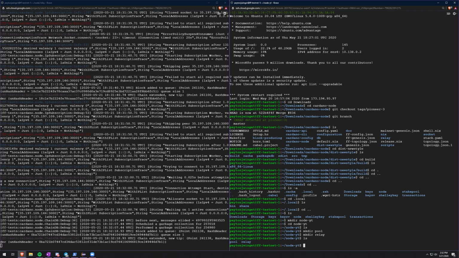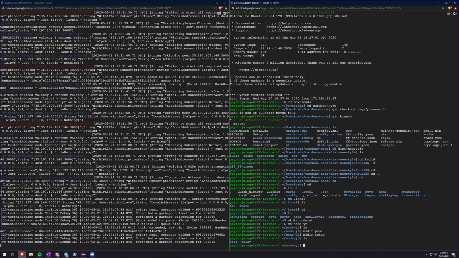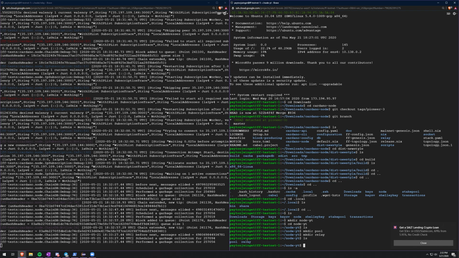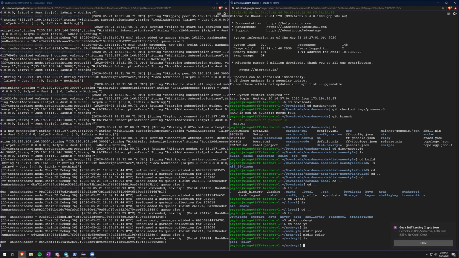So then you're going to want to copy all of the files from your pool folder and your relay folder, or I think it was called block producing actually. You're going to want to copy all the files from your block producing and your relay in the last video over here. Remember, they use the same config, but they use a different topology file. The relay connects to the friends and family network, while the block producing, or what we're calling it now, the pool, only connects to the relay, and they use the alternate ports. I'm not going to show you guys how to do that in this video. If you want to know how to do that, you need to reference the last video, but I will give you a kind of a recap. They use the same config, they use the same Genesis, but they do use different topology. The pool only references the relay, and then the relay references the pool, and then also the whole network.